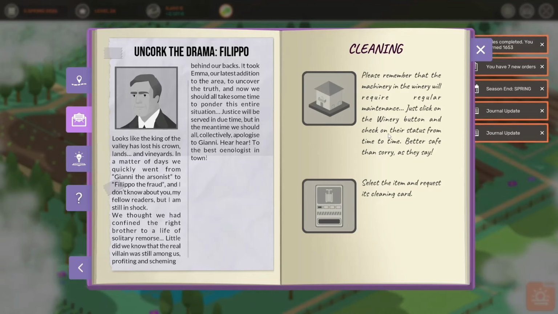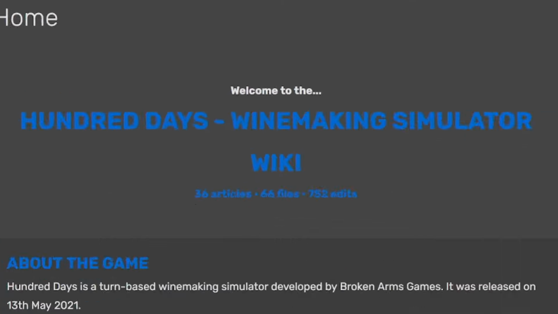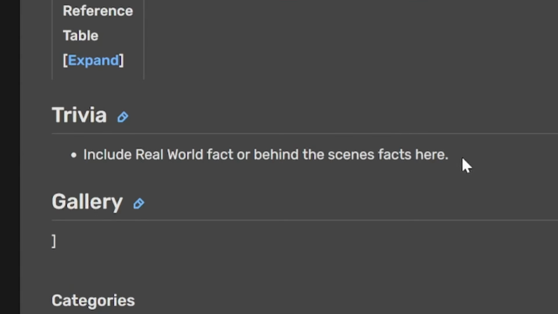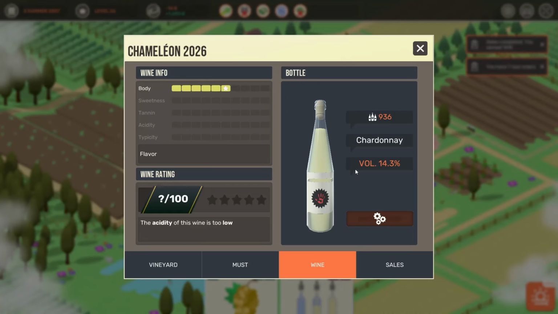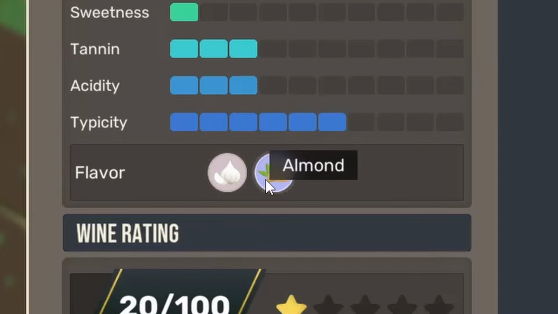So what is this game really? Well, first of all, it's very niche, to say the least. The fandom wiki page for this game contains a whopping 35 pages, most of which are very fleshed out and definitely not placeholders, nuh-uh. The gameplay is fine, but the randomness of your wine just deciding to get worse stats or a bad flavor without you being able to do anything about it is pretty annoying.